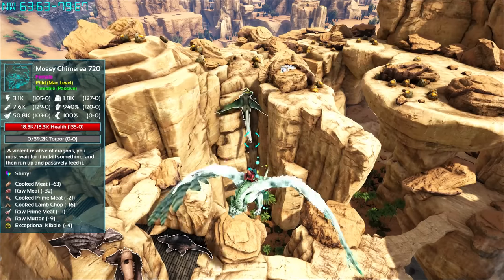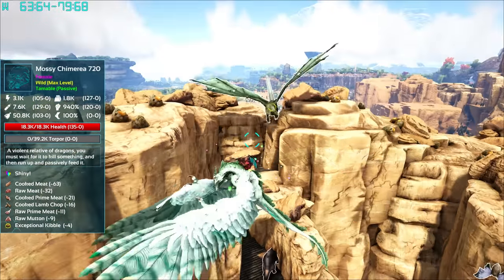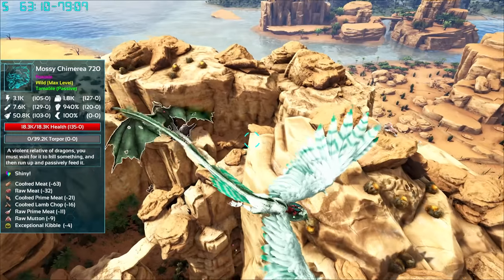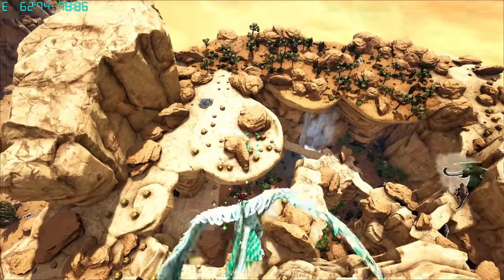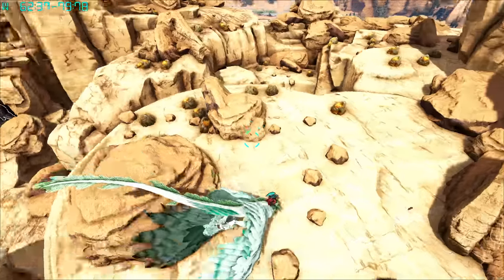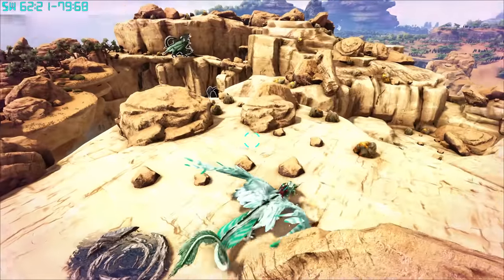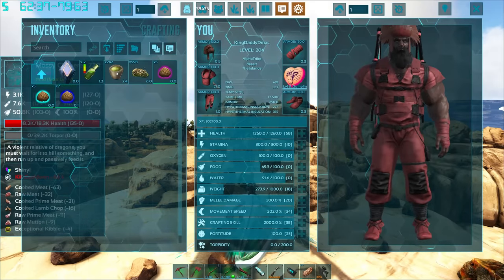Dude, this might be our first thing. Oh, it says passive tame, though. A violent relative of dragons, you must wait for it to kill something, then run up and passively feed it. Oh, why are all these things so weird? Why can't I just knock them out? Come on. All right, but you know, the crazy mechanics that this guy loves. All right, what kind of kibble is it? Let's see, do we even have any exceptional kibble?